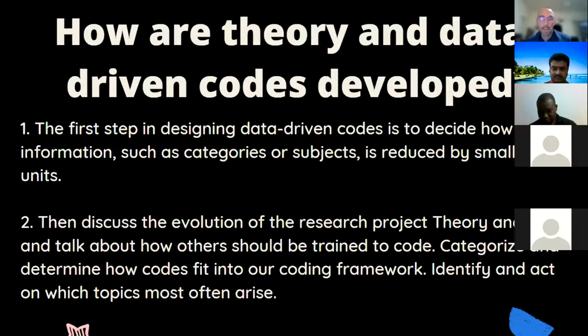And that's what they did in this study. They started out by doing theory-driven coding, and then they went back and applied the data-driven coding approach. Now they're talking about how they did it: going through the data, reading line by line, beginning the process of open coding, and first deciding what is worth coding. Do you code line by line? Do you just code paragraphs? Some researchers will make that decision prior to the analysis process.